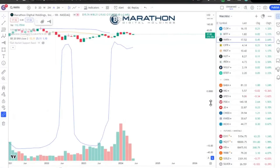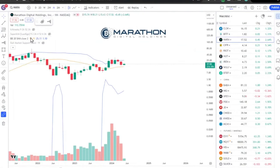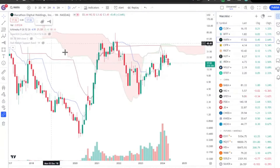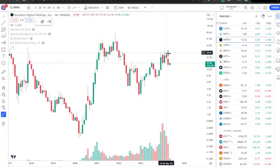I'm going to talk about MARA — the monthly chart for MARA. Right off the bat, you have a lot of consolidation over here, but if you look at the macro waves, it's still forming very much of an upward channel. Overall it's higher highs and higher lows. You can debate whether there are some lower lows happening, but overall it just looks like a channel kind of going up.